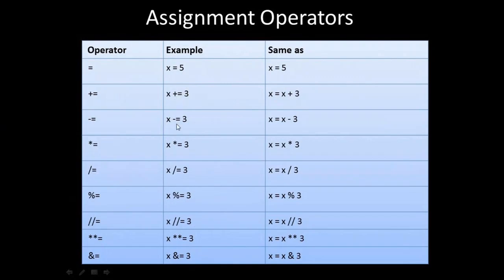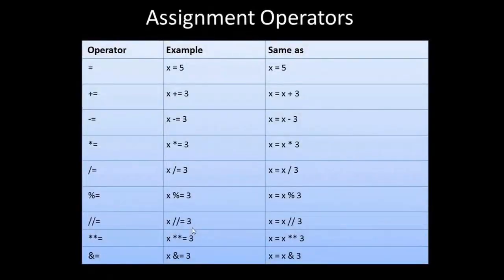Now plus equal to and minus equal to are called compound operators. Basically, you are combining two operators into a single operator. As I said, x plus equal to 3 is the same as x equal to x plus 3. Two different operators are combined into plus equal to. So these are the assignment operators. Most of the other operators we saw, like arithmetic operators or logical operators, have these kinds of combined operators.